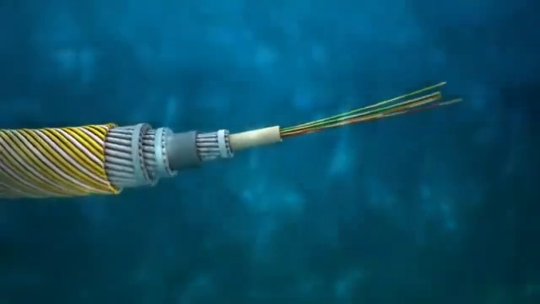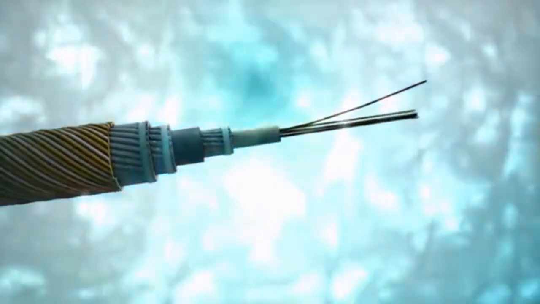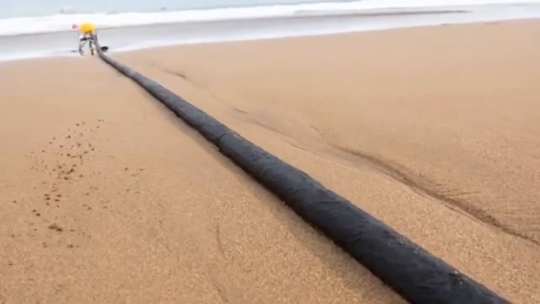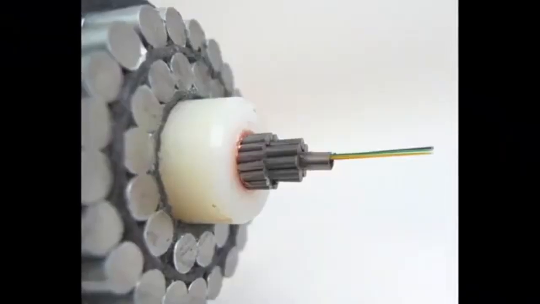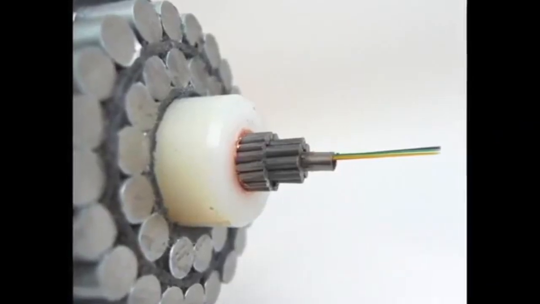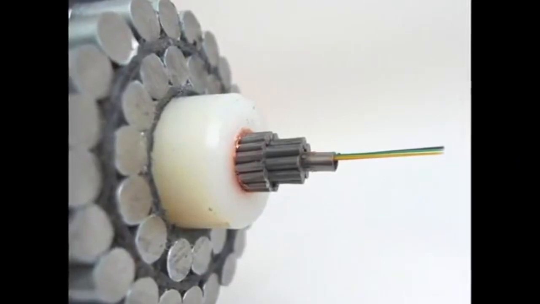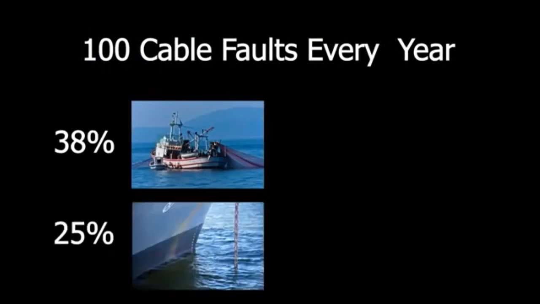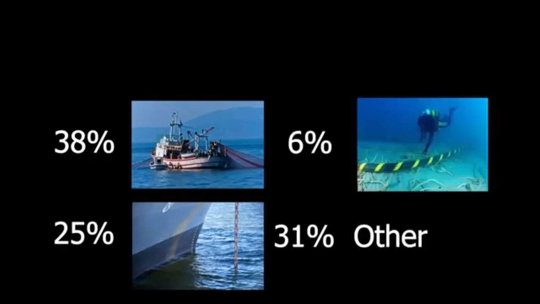The makeup and production of these cables is also extremely important. Submarine cables are typically thick in size, with most being 3 to 4 inches in diameter, while the actual wire the internet runs across is typically no thicker than a human hair. This is because the majority of the cable's purpose is strictly for protection. With roughly 100 cable faults found every year, repair of existing cables is an absolute necessity. Of these faults, 38% occur because of fishing activities, 25% from anchorage issues, and just 6% are derived from actual cable failures.